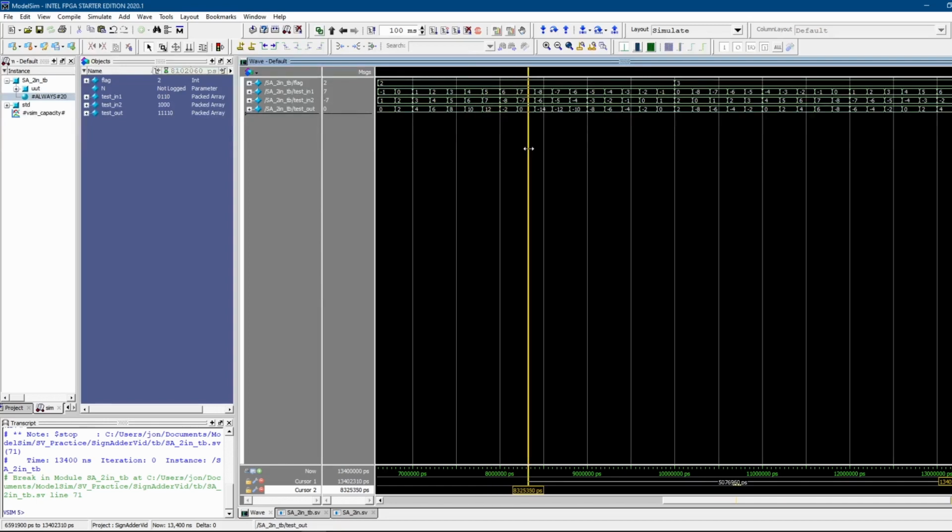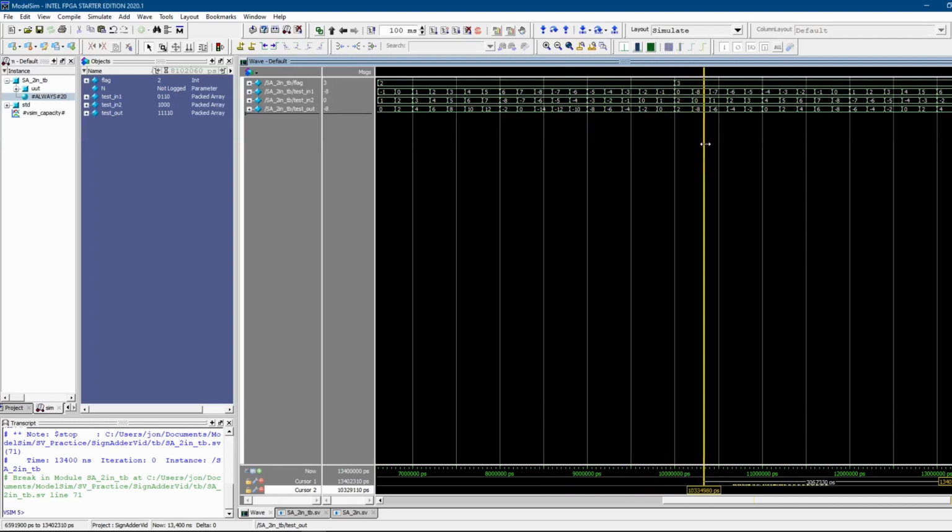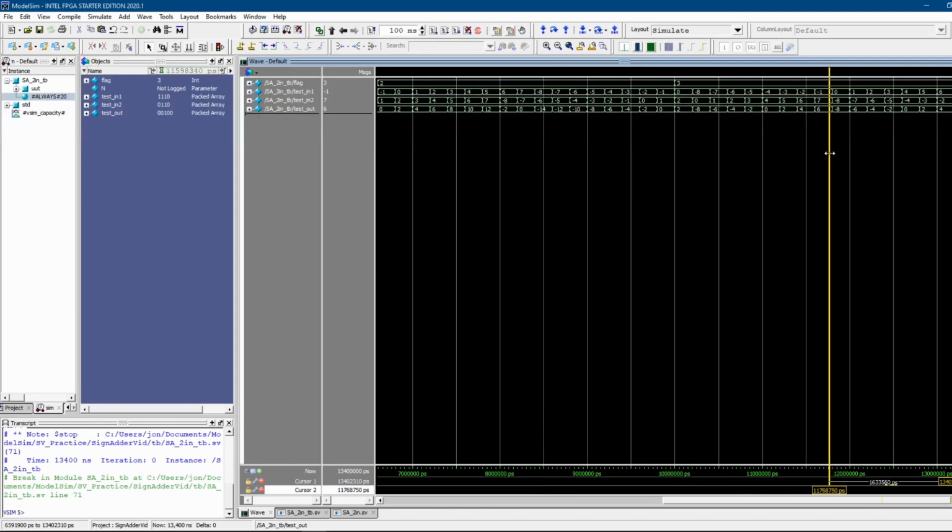Negative 7 plus 7, 0. -8 and -6, that's -14. And then we have -5 plus -5, and that's obviously -12. So that's good. Yeah, this seems to be working good. -1 plus 7, that's 6. And then 0 plus -8, -8. Okay, so that works good.